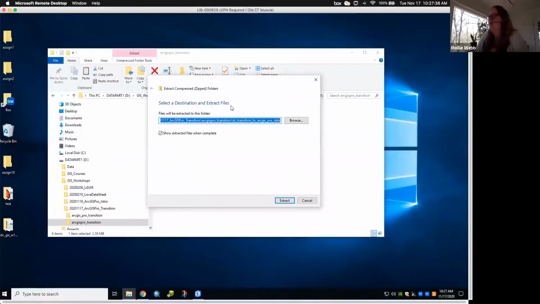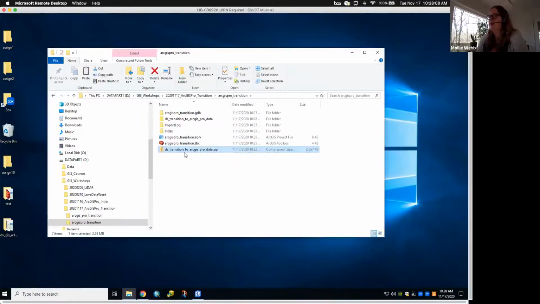And right now for my destination, this tool is going to create a new folder called Transition to ArcGIS Pro Data, but I actually want all this data to be saved in my main transition folder. So I'm going to get rid of that last portion of my path and extract this data only to the ArcGIS Pro Transition folder. So I'm going to click extract on that.